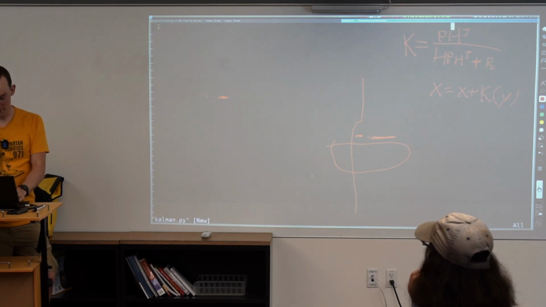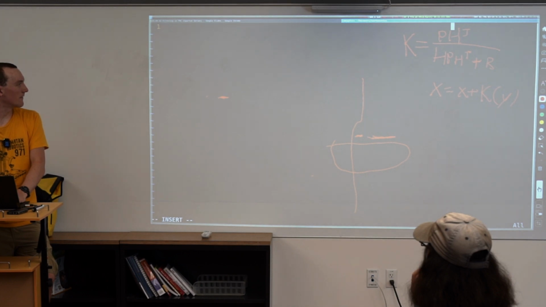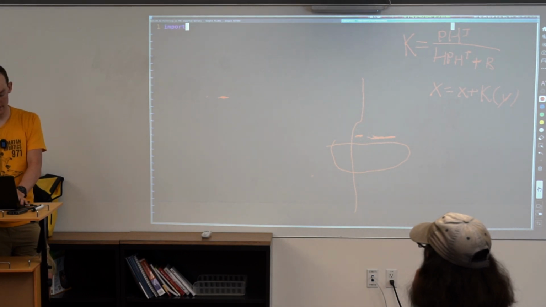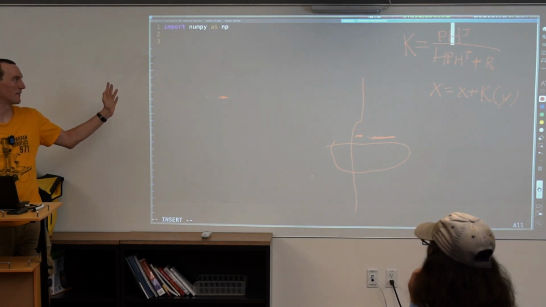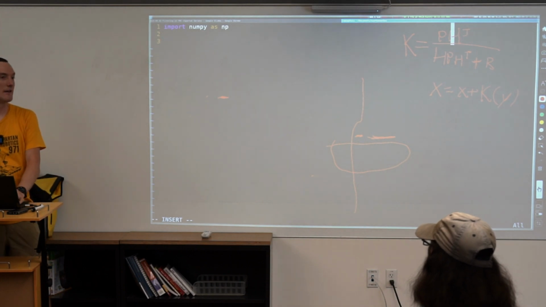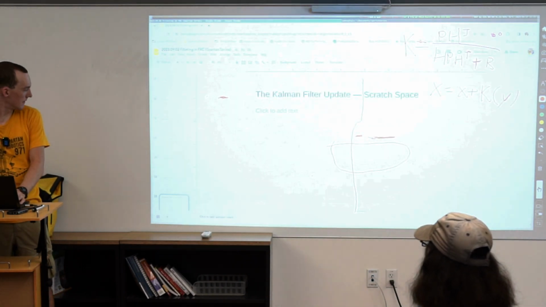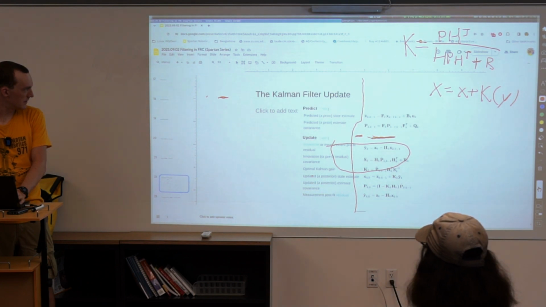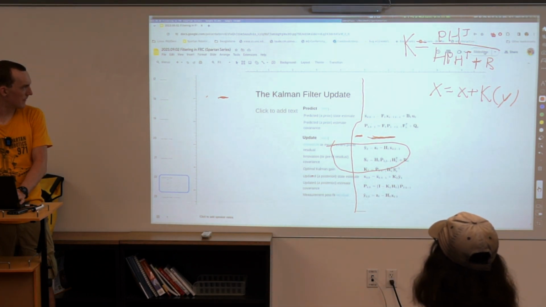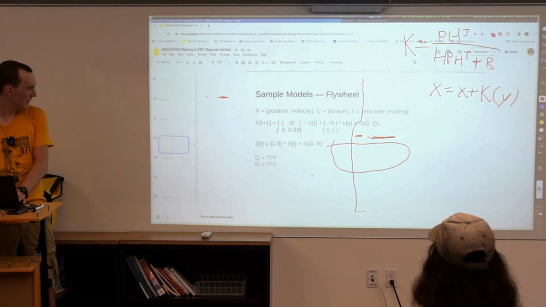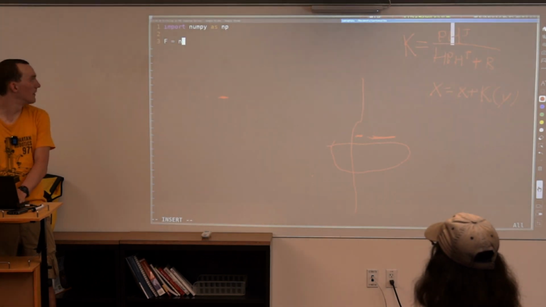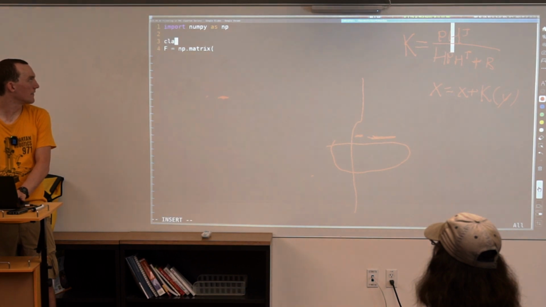I'm going to open a Python file just for sake of convenience. If you have NumPy available, in C++ or Java, you can find matrix libraries. And then you can have something like, let's go up a few slides. I think I know what the issue might be with the color saturation, but I'll worry about that later. Let's take this example. You can literally define some sort of Kalman filter class.